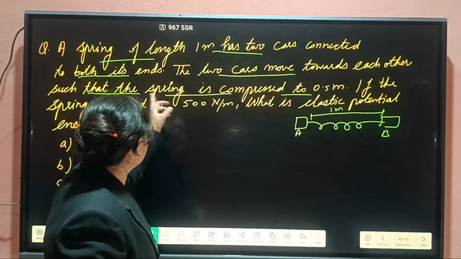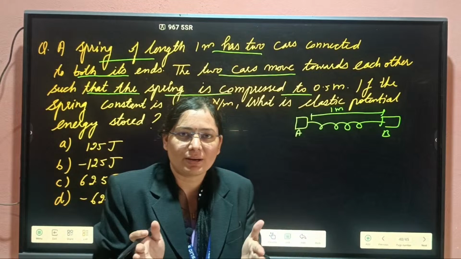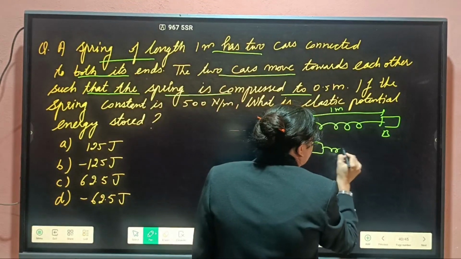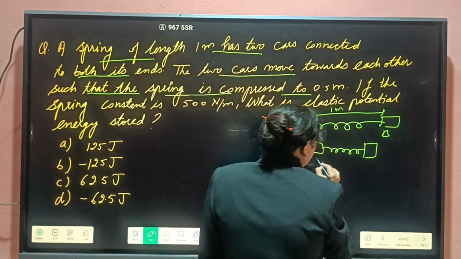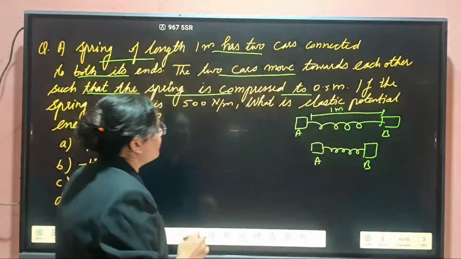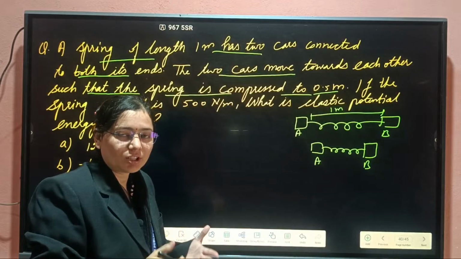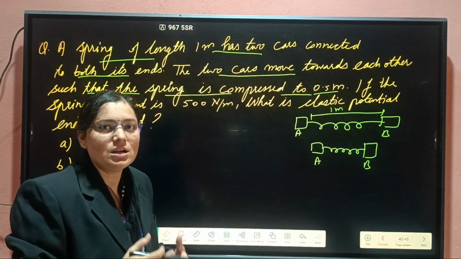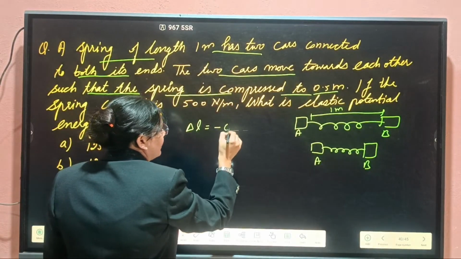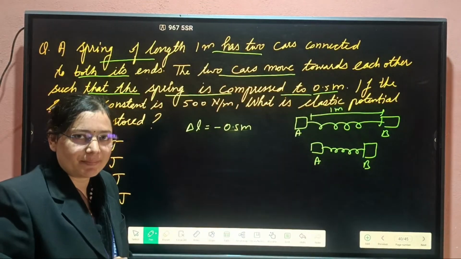तो कह रहा है कि इट्स की लेंथ को क्या कर दिया गया, इन दोनों को एक दूसरे के पास लेके आ रहे हैं. The spring will be compressed. पास लेके आएंगे तो स्प्रिंग क्या करेगा, कंप्रेस करेगा. ऐसे कंप्रेस कर दिया. A and B both are bringing near with each other. तो चेंज इन लेंथ, कंप्रेस कितना करने को कह रहा है, 0.5 मीटर from the origin. तो चेंज इन द लेंथ बेटा क्या आएगा, minus. We can say that it will be minus. Compressive minus will be there, extensive that it will be positive.